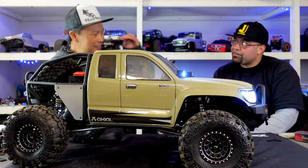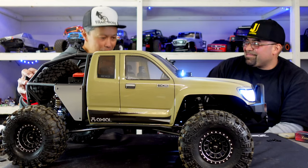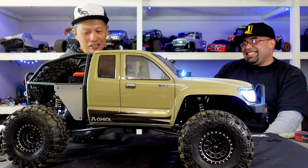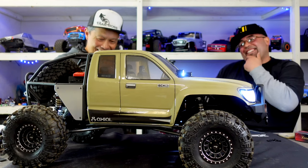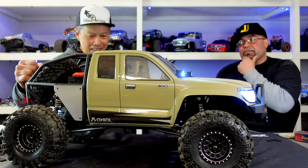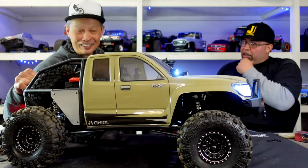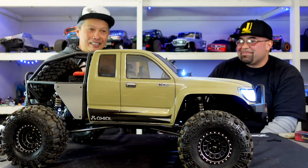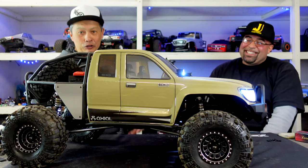A bunch of my friends were kind of on the fence and this put them over the edge. I called it version two in my review because it's the same chassis, but they improved seven or eight different things on it. When I saw this I was like, Jason, get me one. As Chris mentioned, he put the heavy shock oil in and basically it feels like a car suspension — you can still articulate, but now it's not going to be bouncy anymore. That's going to add to the one-to-one appeal. It's so much closer to one-to-one, and what you've done is make it even closer to your actual full-scale vehicle.